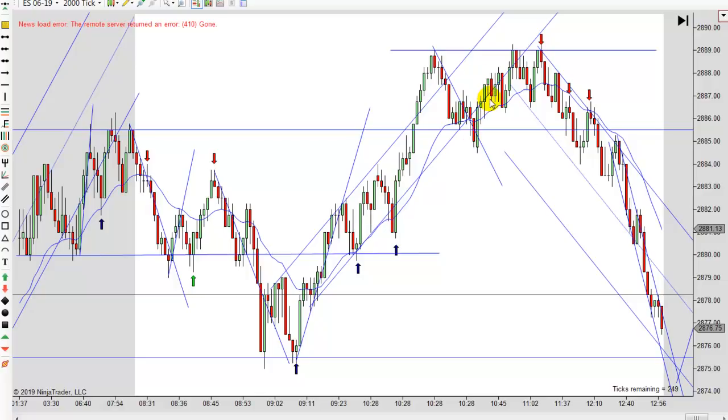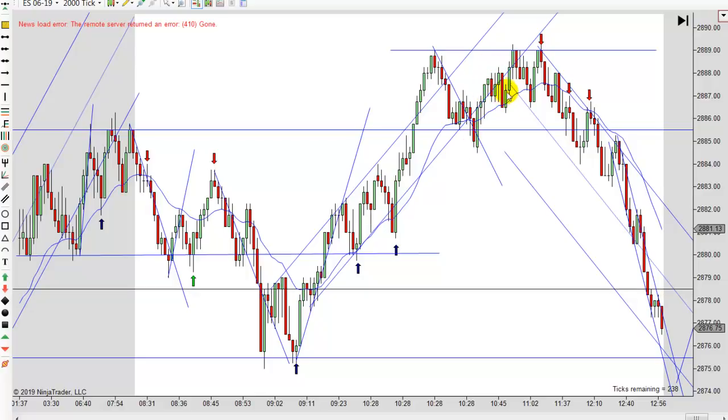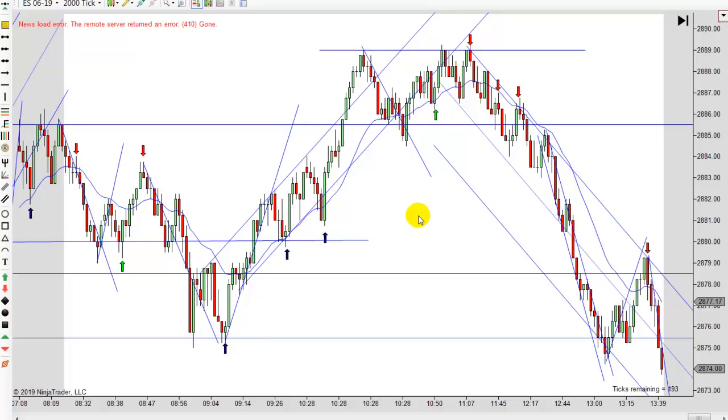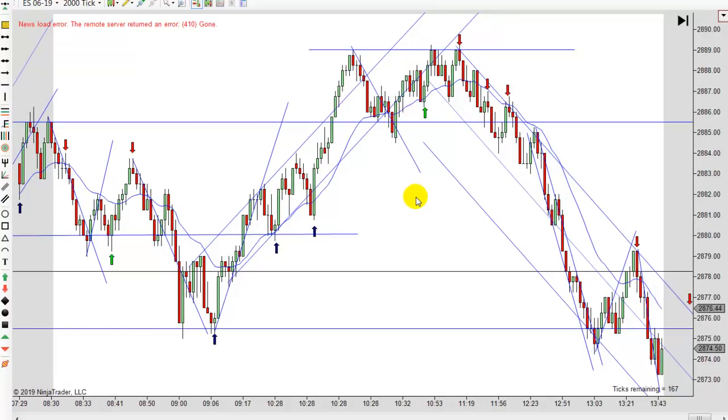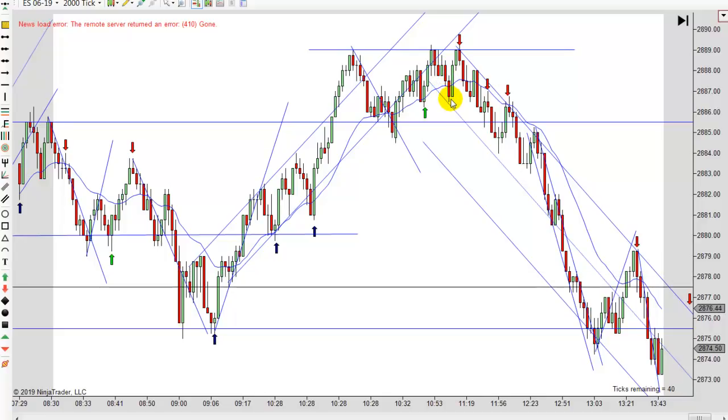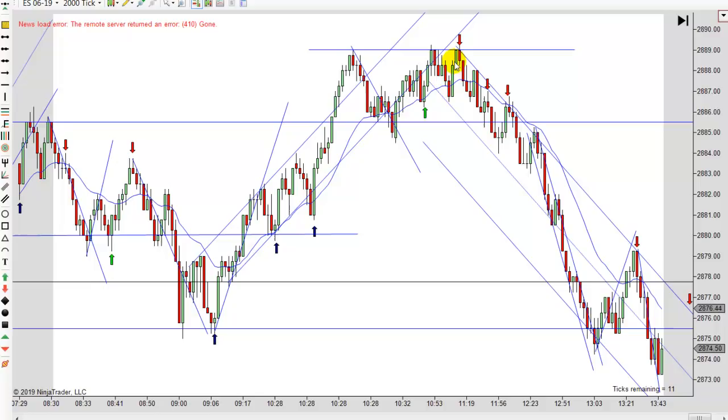Notice that low, first entry, you move up, second entry. So you may take that trade, but there's not a lot of room here. And even from there, there's not a whole lot more room. But that's another one that you could argue for to at least be green. I just think you're better off to skip it. We do come back here and make another higher low, but not a very good signal bar.